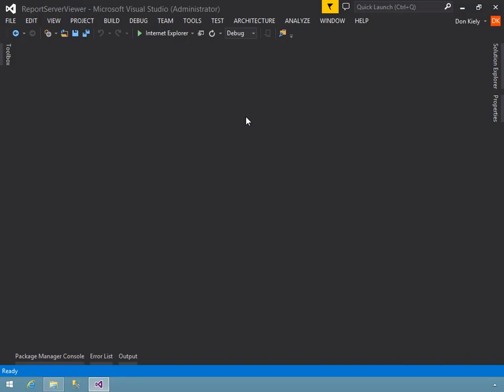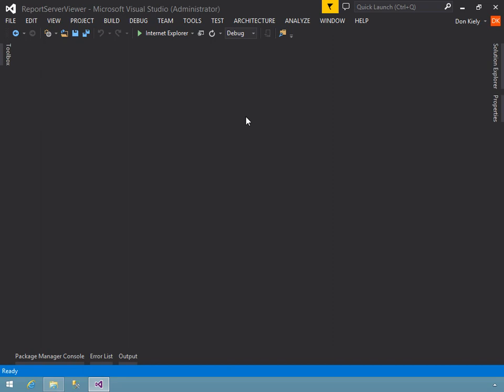Now, it's important to understand that with local reports, before you can use the report viewer control to host that local report, you have to create the local report. Then you can add the report to the report viewer control in order to display it to the user. So what I'm going to do now is create a local report and a web page to render the local report in a report viewer control, the web version of the control. The query is going to return a list of all products from the AdventureWorks LT database.